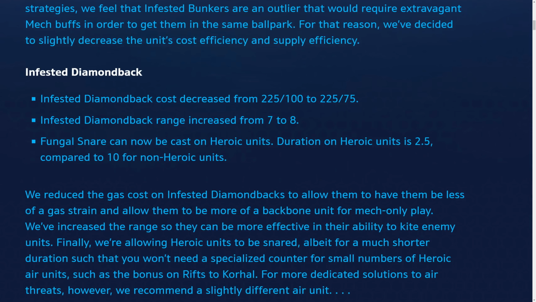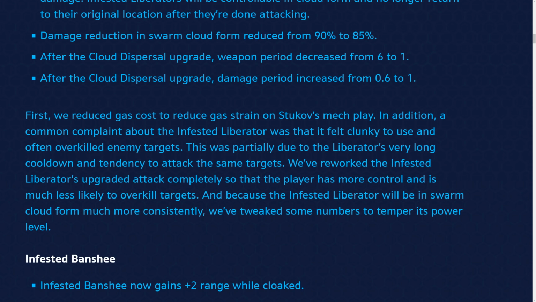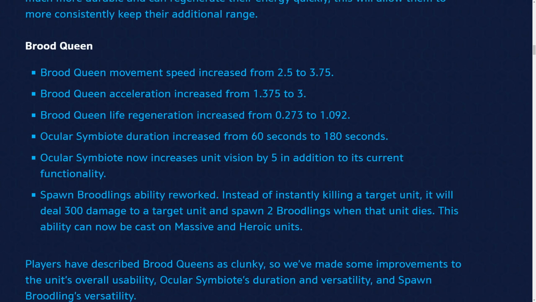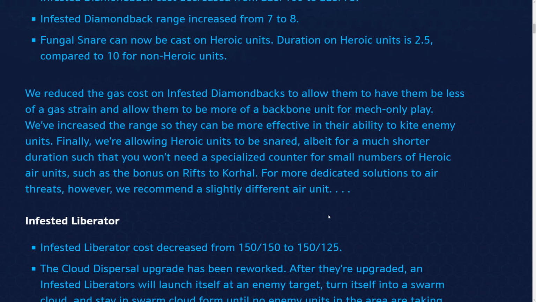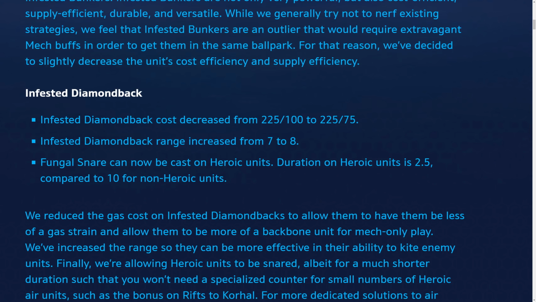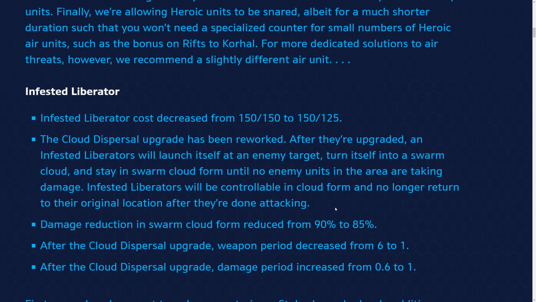But I'm willing to give his mech options a chance. But I still think his siege tanks are by far the best mech option. I think he'll need a better Liberator. Yeah, I'll use that. But my overall thoughts, the mech options still cost too much gas. They'll need better gas cost reduction to be really massable.